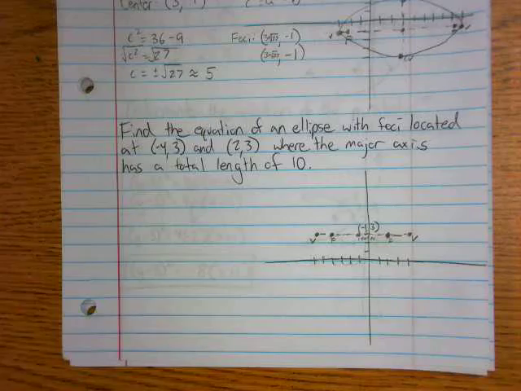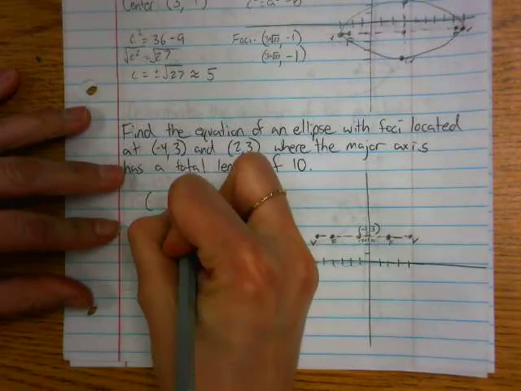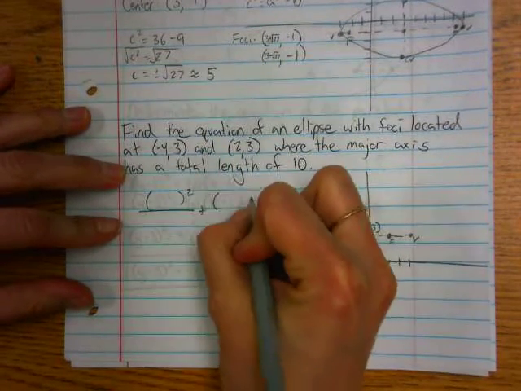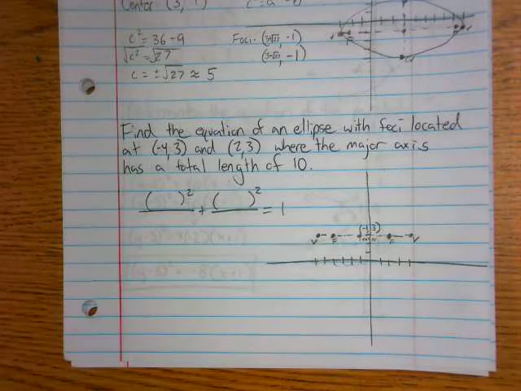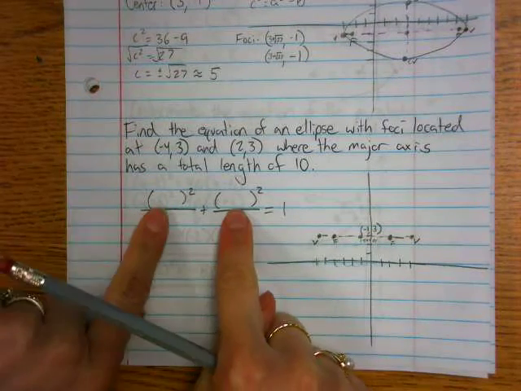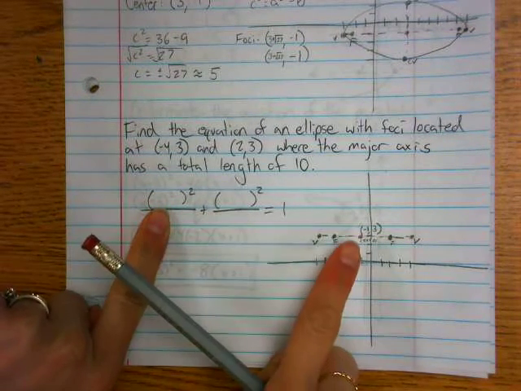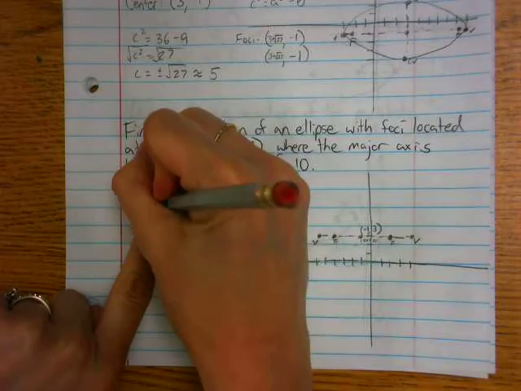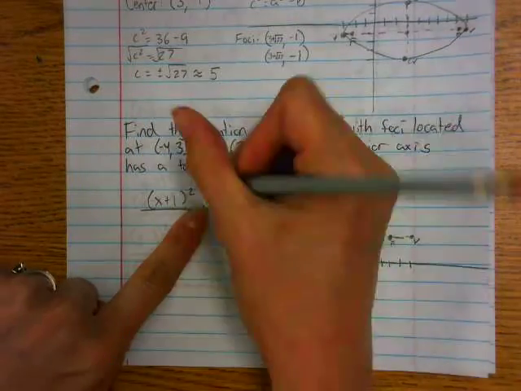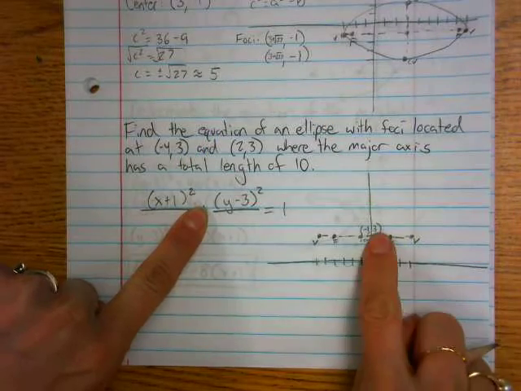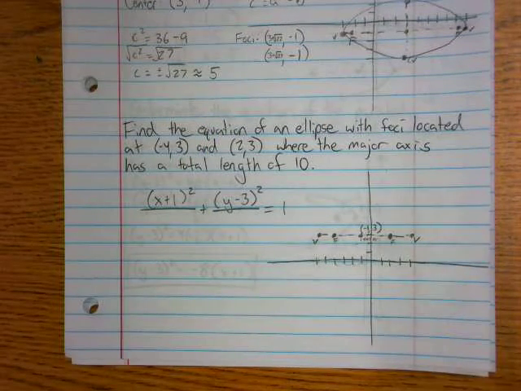So let's think about the form of an equation for an ellipse, and let's see what information we have so far and what we have left to find out, so that we can complete our equation. If I think about my equation, on the top, all I need is my center, which I have. So let's go ahead and write that. This would be x plus 1 because of the -1 for the x value, and y minus 3 because of the +3 for the y value of my center. Okay, got my numerator sorted out.